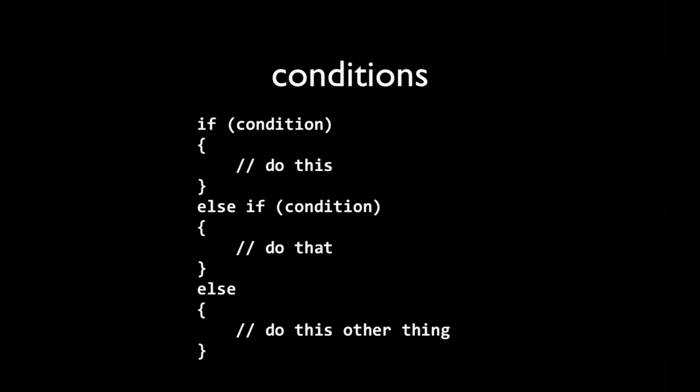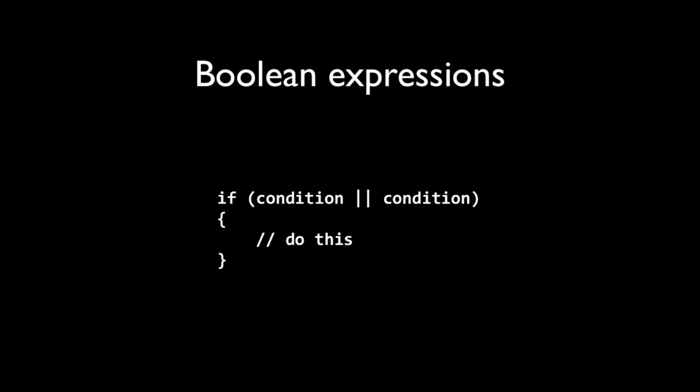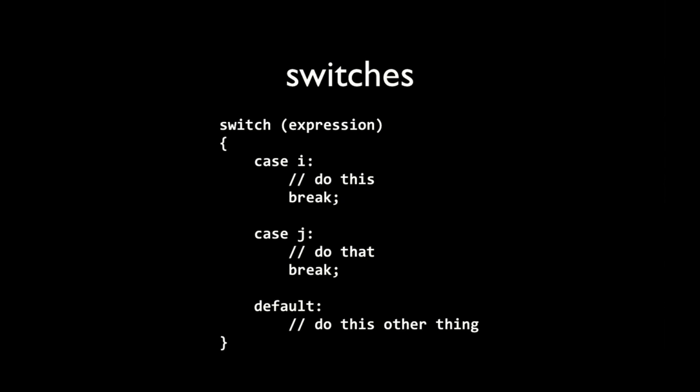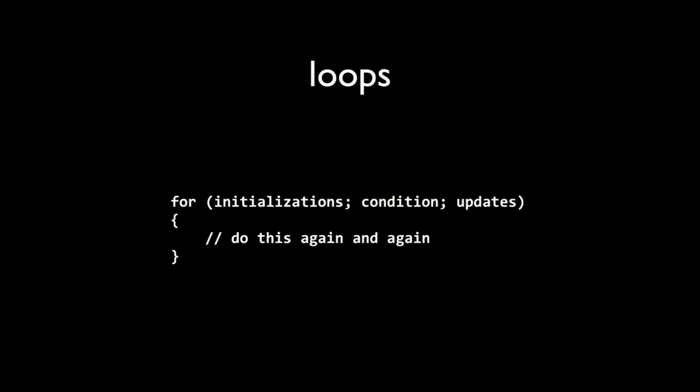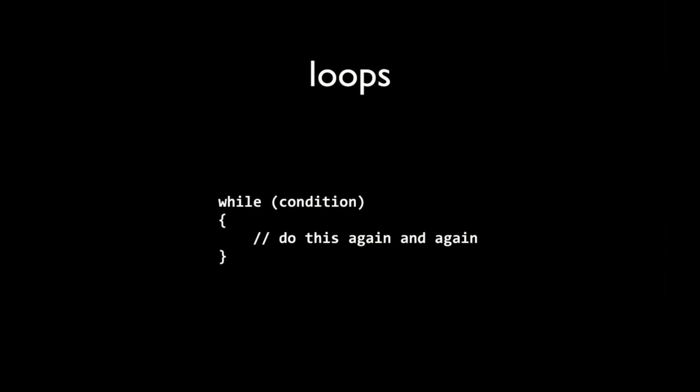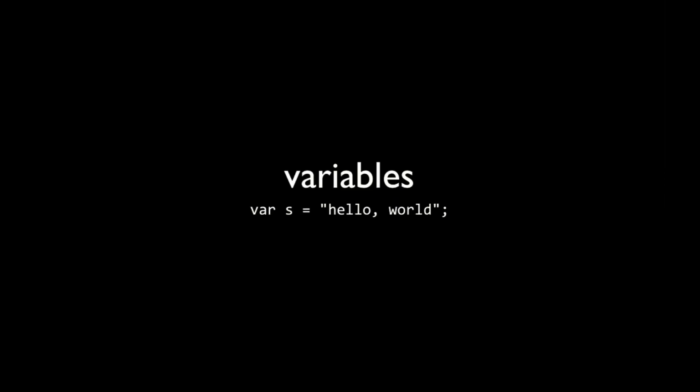Here is an if, else construct, just like C, just like PHP. Here is a Boolean expression when you or two things together. Here's when you and two things together. Here is a switch statement, which is similar to PHP in that you can switch on different types of values. Loops, similarly, have for loops here, which are structured identically to what we've seen before. While loops, we've got do while loops. Variables, ever so slightly different.